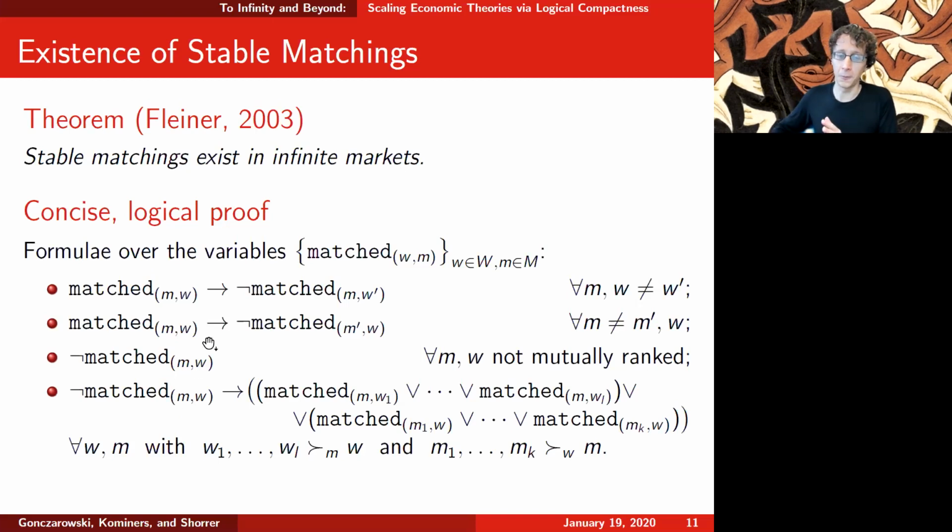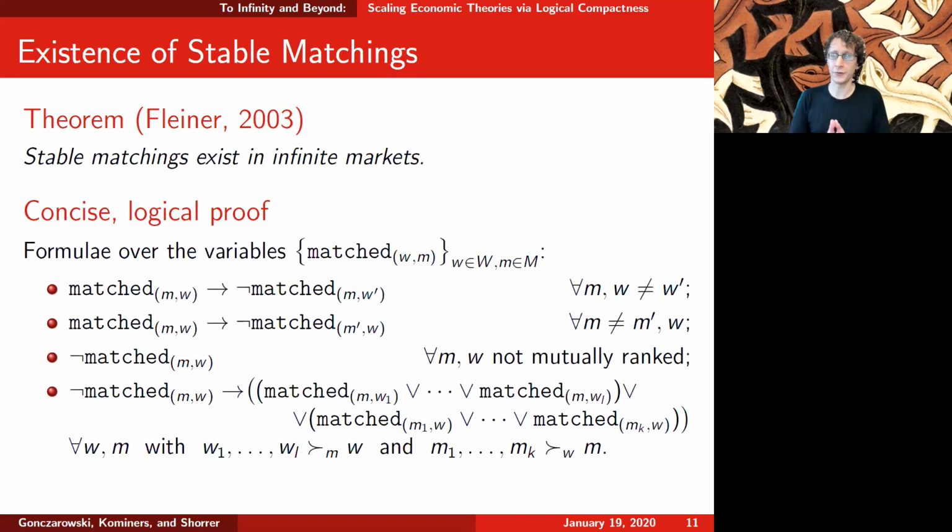But I'm worried about something more basic. Having satisfied all these formulas, can you find the matching? Can you tell me who is matched? Of course. Does it follow that for every M there is a W to whom he is matched? Oh, no, not necessarily. Agents could be unmatched. It's possible that for some M, matched MW is false for all W. Okay, it's the same thing as in finite markets, but somehow I'm still worried about something which I can't put my finger on, but go on, I'll think about it.